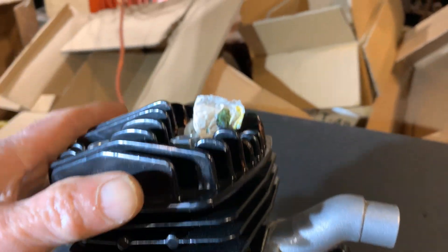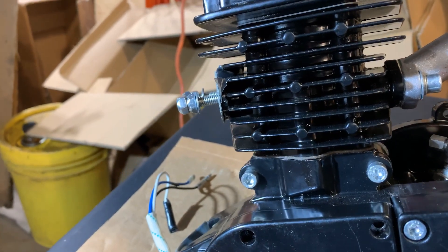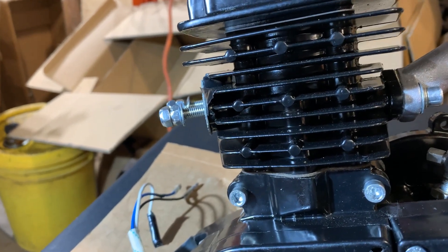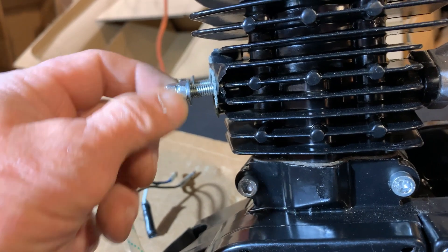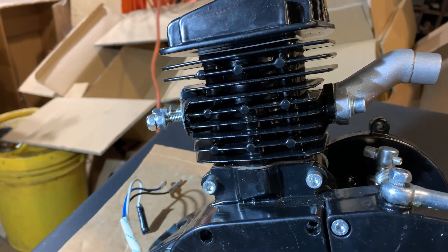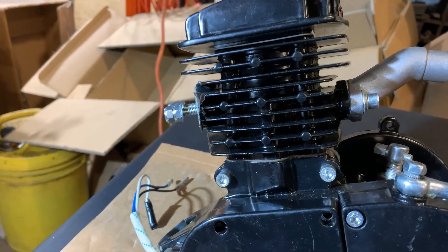So check all of those, and he did. Both sides — got rid of the acorn nuts, which give you a problem, so he didn't have any head or head gasket problems. Also, double-nutting if you have the studs and not the bolts: when it's brand new, your exhaust gasket heats and shrinks so the muffler will get a little loose. Double nut it, and worst case the gasket might shrink and start to leak — you only have to tighten it one more time after a few heat cycles.